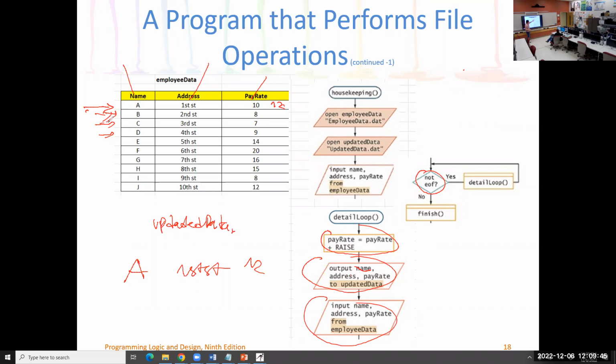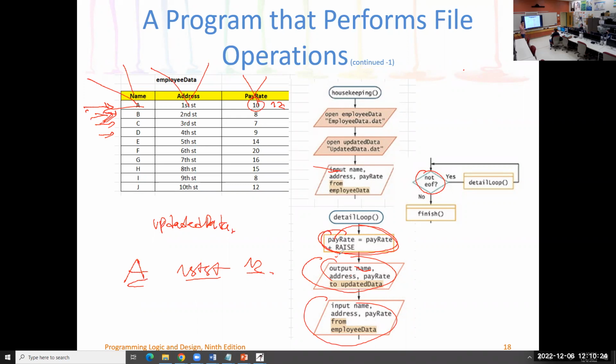You see, you have the housekeeping, you have the body loop, and inside the body loop, you do it one by one. Make sense? That's why you see input, read it; output, write into it. That's the difference here. Input, accept into the original file. Read it. So when you have 10, increase it by 2. Now you update it, you write it into the new file. So when you're done with the first employee, you go back, you read the second one, update it, and write the second one here. Make sense?